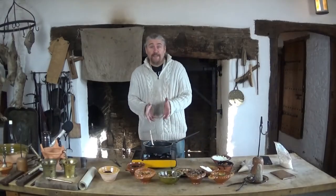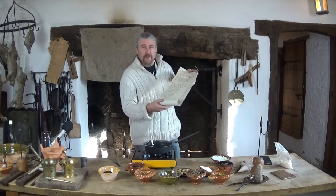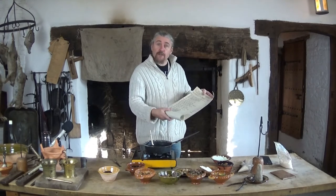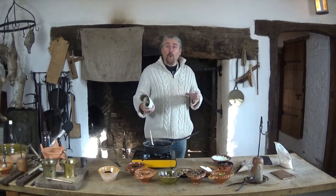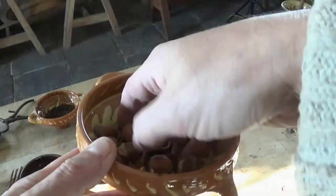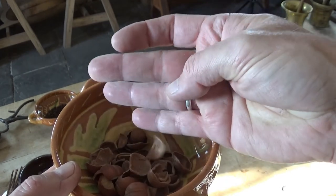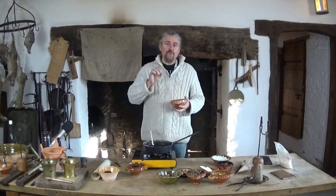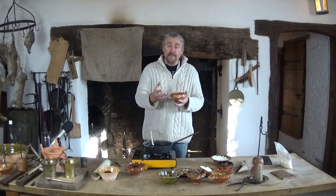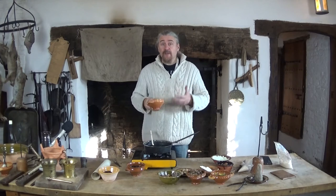There were also other things you could add. If you were using very cheap paper, the chances are that as soon as your quill touched the paper, it would act like a sponge and draw all the ink in — making it unreadable. So what you could do is crush and powder hazelnut shells. They impart something into the mixture so that when you write with the ink, it allows the ink to sit on top of the paper. As it dries, you'd sprinkle salt onto it and the salt would allow it to bind to the paper — so you could use cheap paper and still produce a legible document.